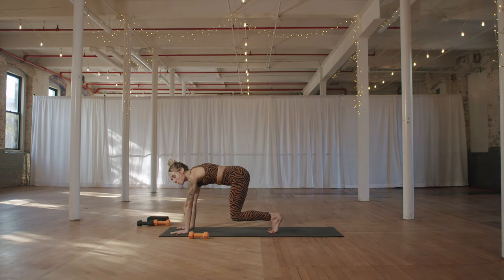Elbow, hand, tap, lift, elbow, shoulder, elbow, push. Elbow, hand, tap, lift, elbow, shoulder, elbow. Keep going, push. Lift, tap, up, down, down, down. So these super functional movements are so good for deep stabilizer muscles. They help us in daily life.